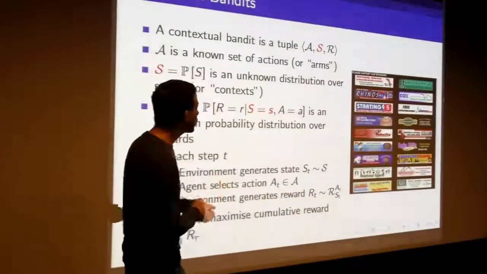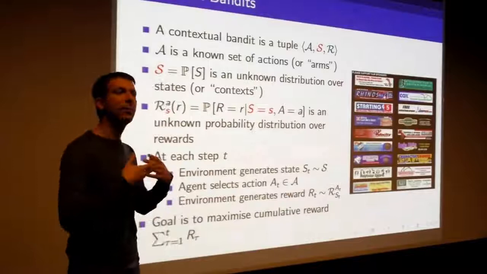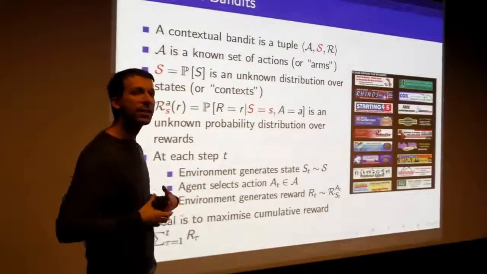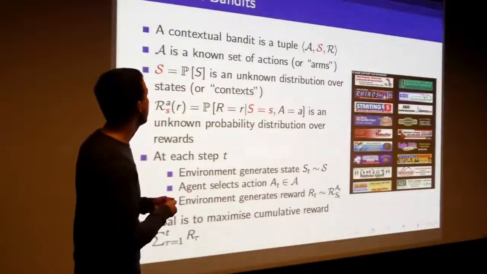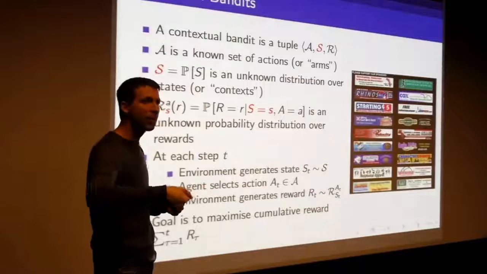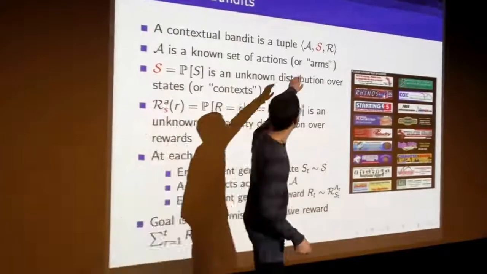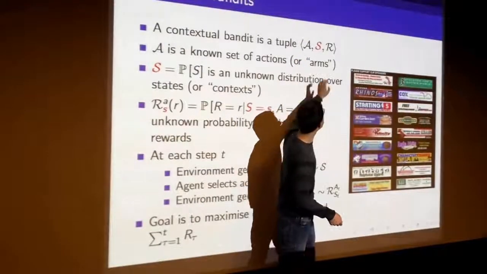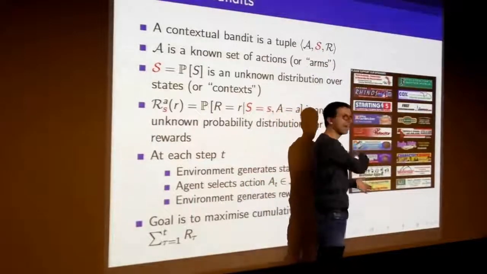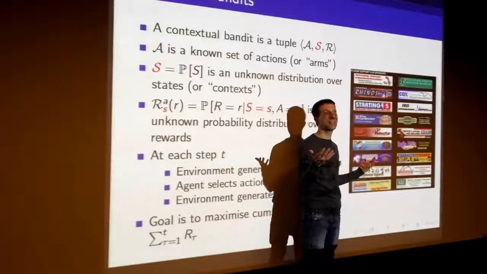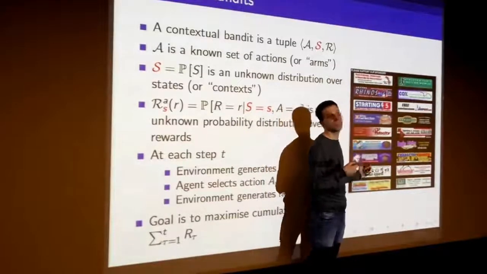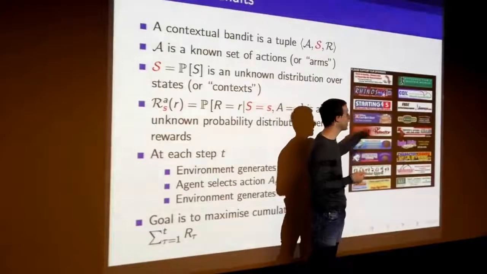So a contextual bandit basically takes our multi-arm bandit formulation and adds in one more ingredient. What we're doing is putting states back into the picture. So we still have this idea that we pull an arm, and as a result of that arm, we're going to get some payoff. So we've got some action space, which is our arms. We've got some payoff, which is the rewards. And the canonical example now is going to be banner ad placement on the internet. So a user comes in, and we need to show them some advert, and we want to maximize the probability that they actually click on that advert.